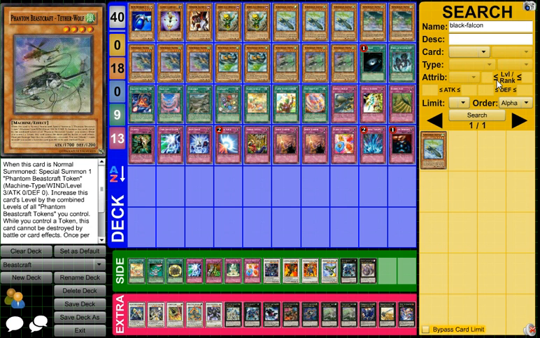They all have an effect where they tribute a token to gain some kind of effect. And interestingly, as I just found out, either they reworded the text on the cards, or I just didn't read them correctly the first time, but the tokens they tribute do not have to be Phantom Beastcraft tokens. They can be any tokens. So that's really good. They all have a way to summon tokens and a way to use them, but the Phantom Beastcraft tokens also serve another purpose. All of the Phantom Beastcraft monsters increase their level by the combined levels of all Phantom Beastcraft tokens you control. They are level 3, the tokens, that is.